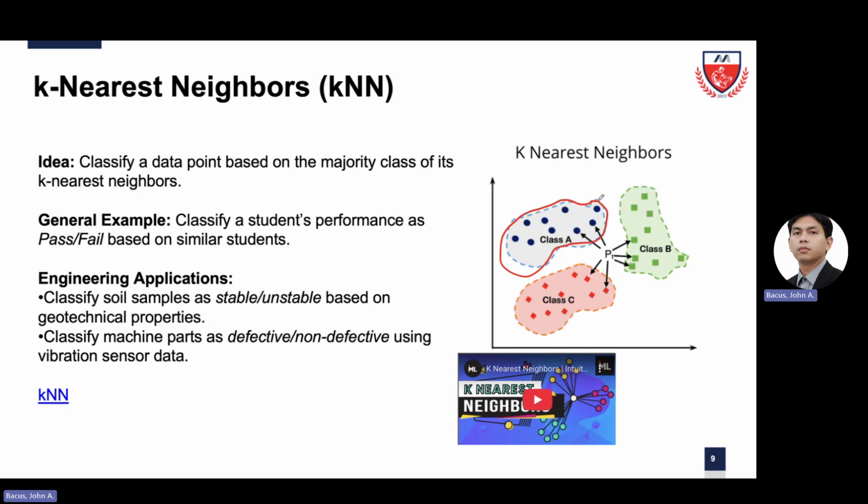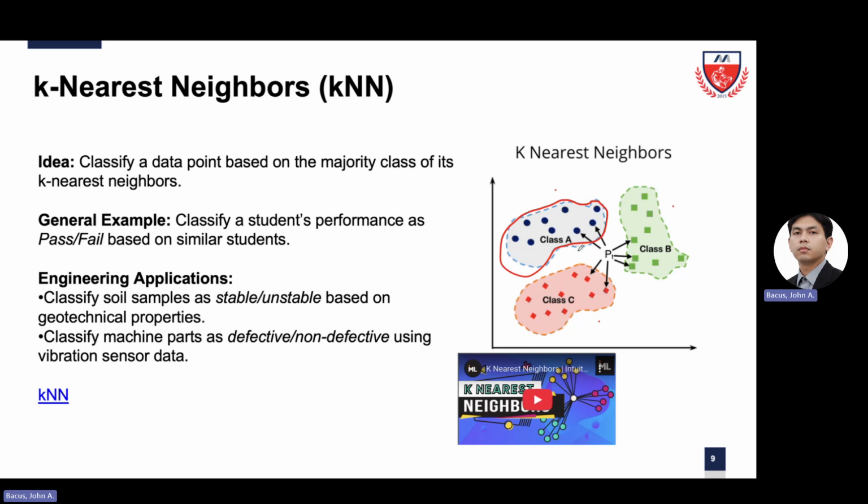So say for example, class A is like, the basic example is if the students will pass or fail. But there are three classifications. For example, this class A here has this kind of disease. So this is A, this is B, and this is C.